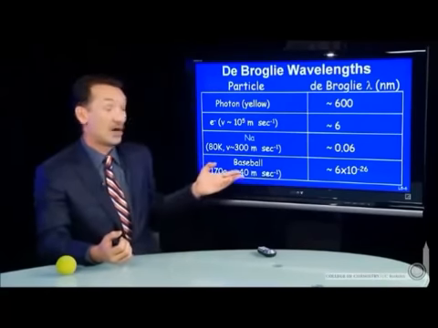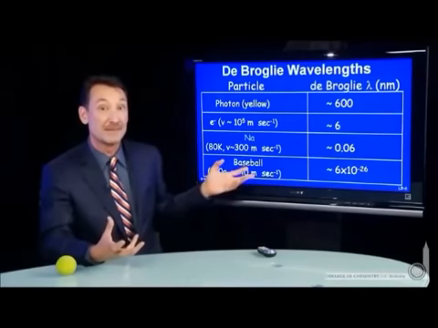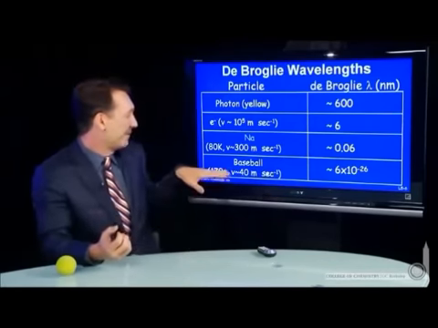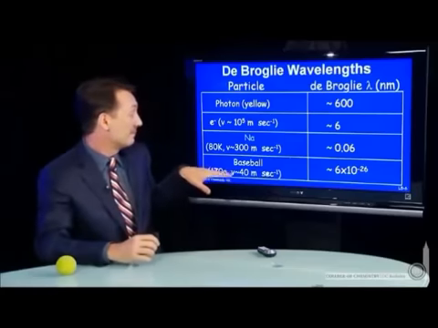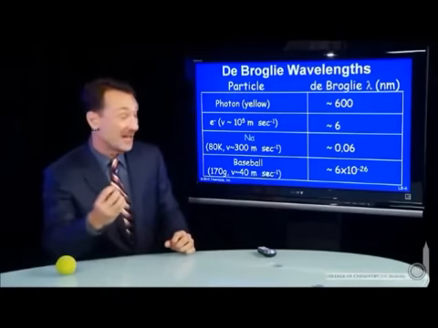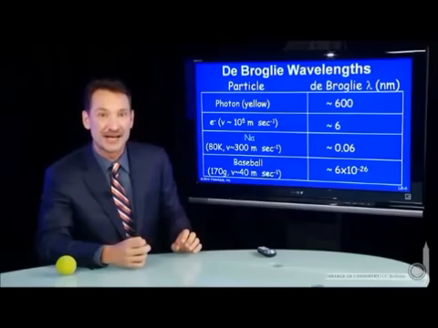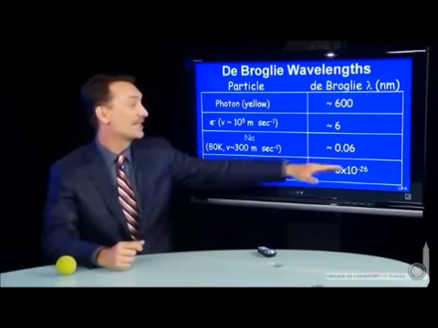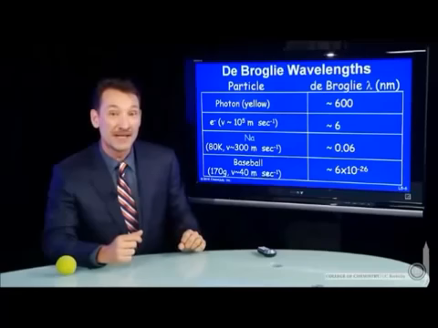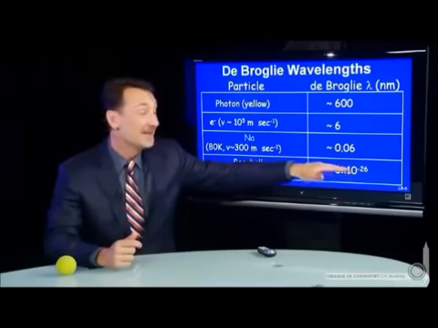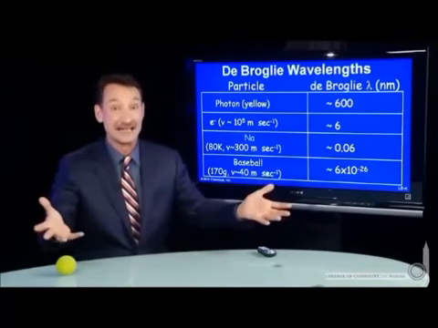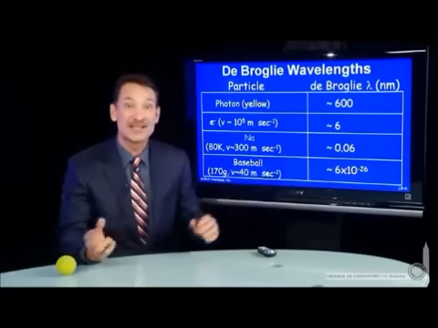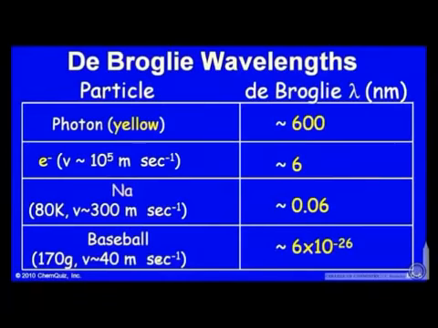Now let's take a baseball, an object that we know the size and mass of, a macroscopic object. A macroscopic object like a baseball, 170 grams, set by the Major League Baseball Association, a standard baseball, thrown at 40 meters per second. That's a very good fastball. We can calculate, using the de Broglie relationship, the wavelength, but look at how small the number is. This is 10 to the minus 26 nanometers. We were already at nanometers, 10 to the minus 9. Now we've gone to 10 to the minus 26th of those. This is an incredibly small distance. It's so small, it's insignificant.